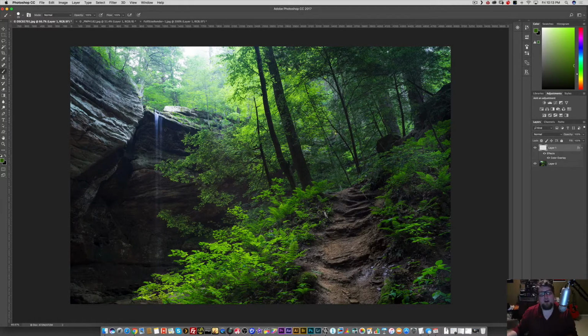And then of course the waterfall doesn't have much water in it. So I'm having a hard time finding what the main subject is in this photo. I'm assuming you wanted it to be the waterfall, which is quite obvious, but there's just not enough water there. So I think this whole photo could have been better if it was just shot at a different time, right? Maybe right after it rained on an overcast day, you'd have a lot of water flowing off of the edge and you'd have cloudy skies. You wouldn't have to worry about the harsh dynamic range so much.